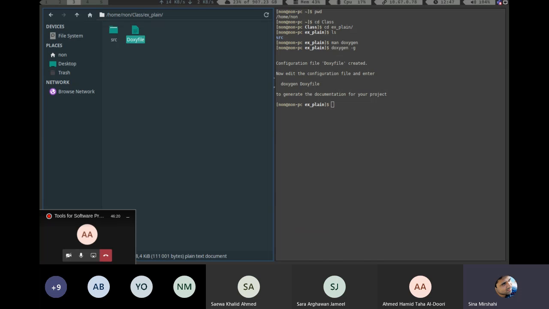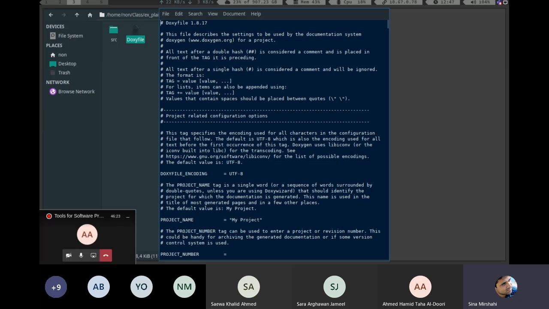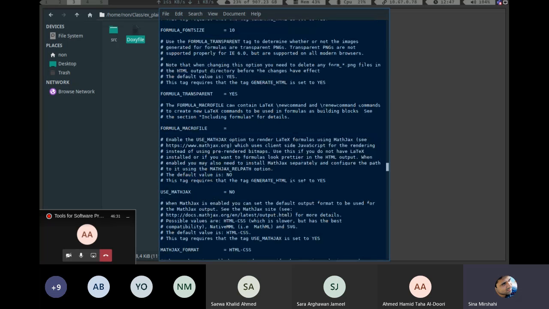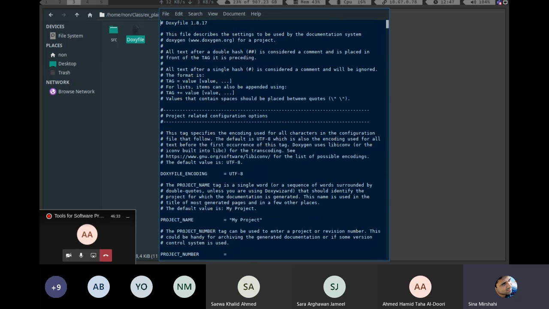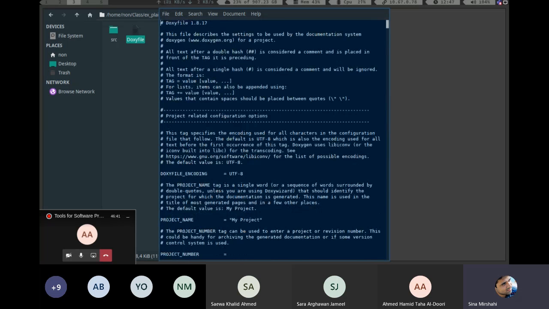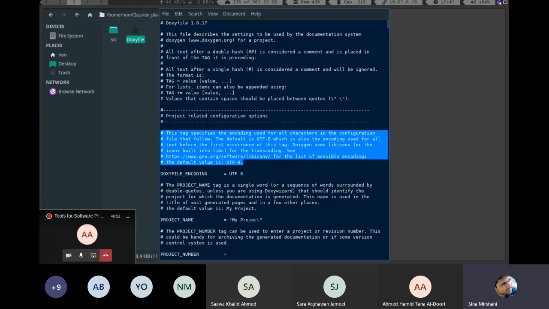So let's see what the structure of a Doxy file is. As you see here, that's a Doxy file, and it has many lines which are created automatically. But we will go to the most important things that you need, because you don't have to change all of this, else it wasn't auto-generated. You see these lines which start with this number sign; these are comments, and each of them explains what the thing is that you are going to change. These are variables that you are going to change.